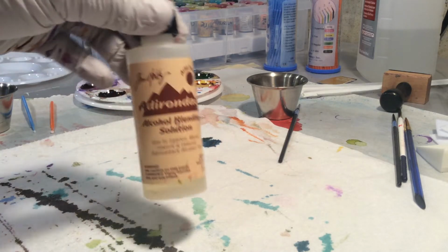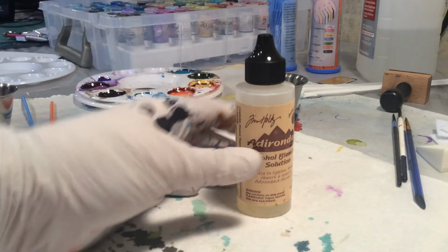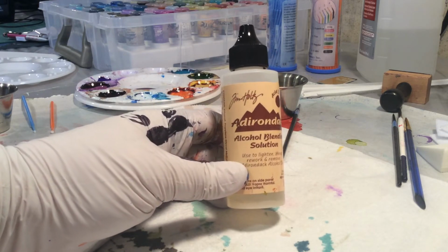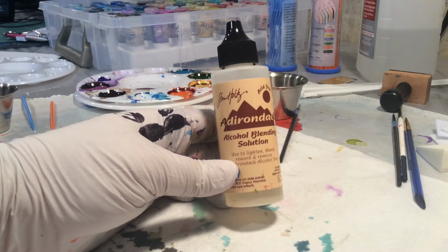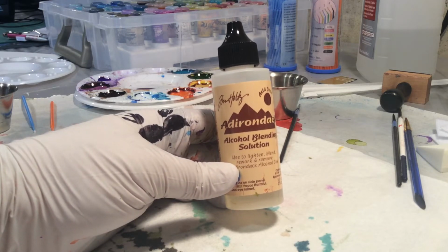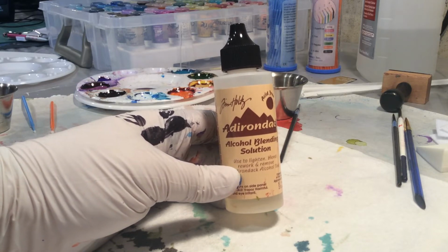I use alcohol blending solution. Oh boy, it will evaporate. My lid was not on tight. This is by Tim Holtz. You can get real good deals at Joann Fabrics online. It's alcohol blending solution. They only ship it ground, not air, so those in Hawaii and Alaska, I am not really sure how you can get a hold of this.